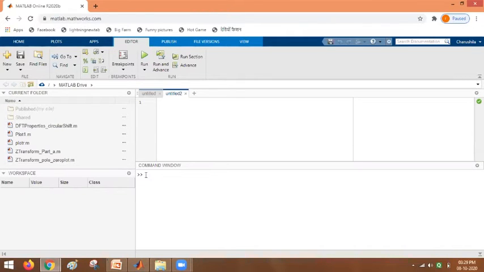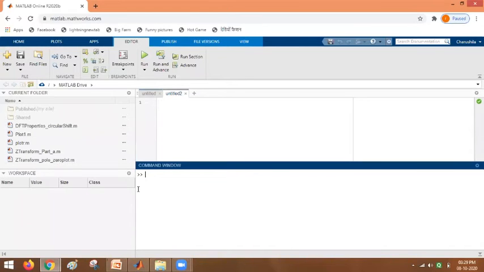Okay. Now here on the command prompt, I can give the instructions. Suppose, for example, a is equal to 5. I'm allotting the value 5 to variable a. And if I press enter, I'm getting the corresponding result. Means the value 5 is allotted to the variable a. Right. If I want to use the same instruction, you can see what I have done. Up arrow, you have to press the up arrow on the command prompt. Are all of you with me?